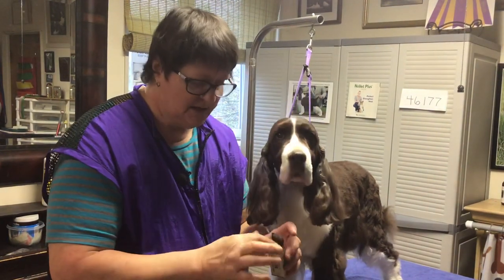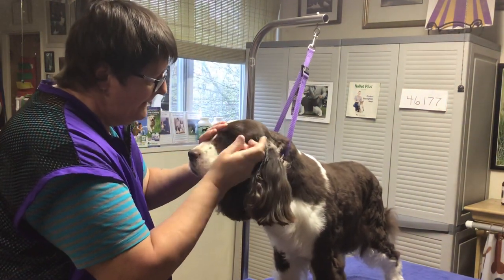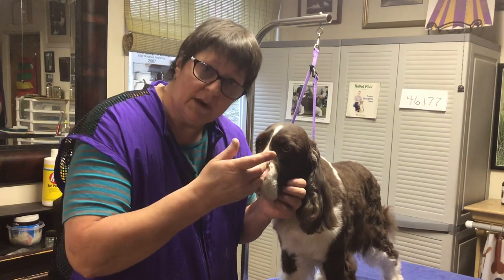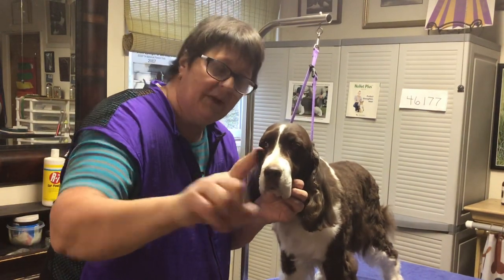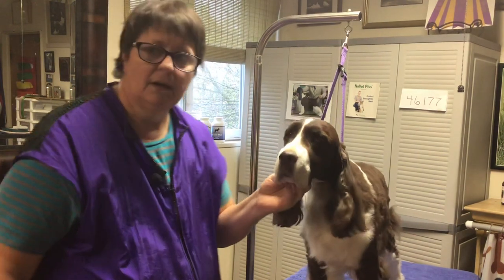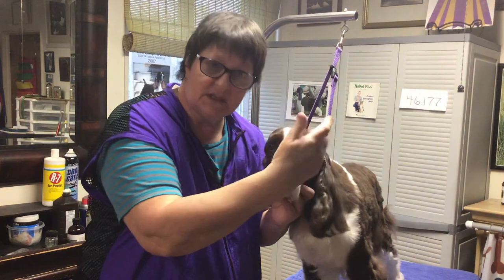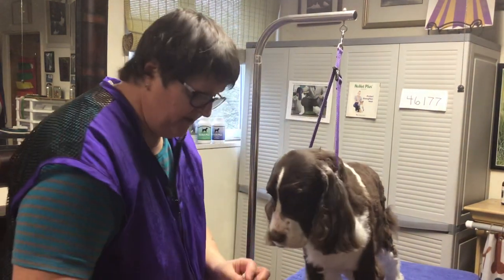If you have a dog with pink pigment around the eyes, just put a little bit on your finger — no big deal. I use the colloidal silver first, and you can already see how much clearer her eyes are — that red haw is just going away. If you start early in the morning at a dog show, put a few drops starting in the morning and a little bit leading up, and you'll have a completely clear haw the natural, homeopathic way. Then just simply rub the black chalk over that eye — that's all you do. Had she had really pink eye rims, just doing that will turn them to the liver color. After you get out of the ring, wipe it off — you don't want this stuff on their eyes forever.